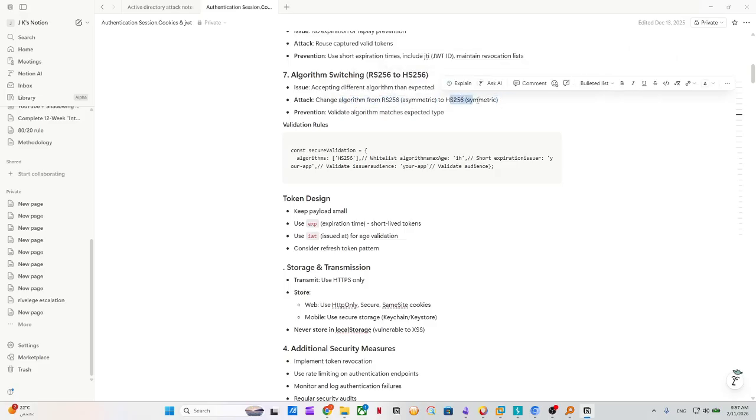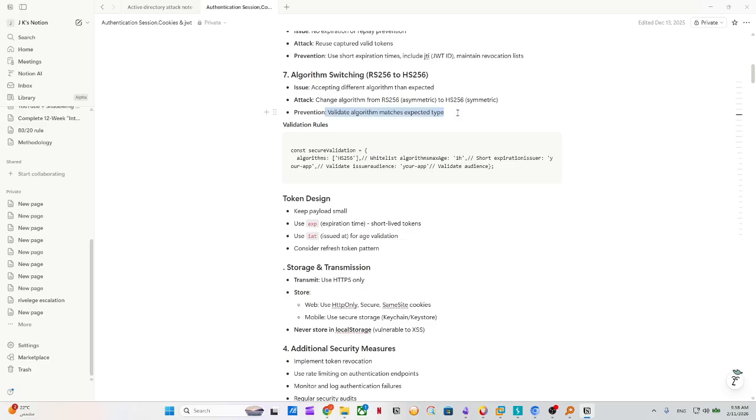RS256 is asymmetric, which means it uses two keys, public and private. HS256 uses only one key, the same key, so it is easier for the attacker to exploit.